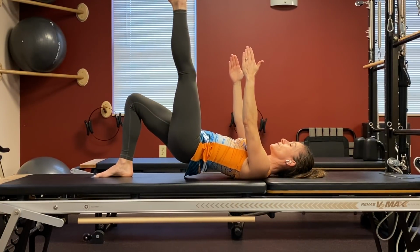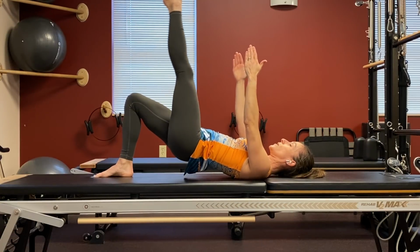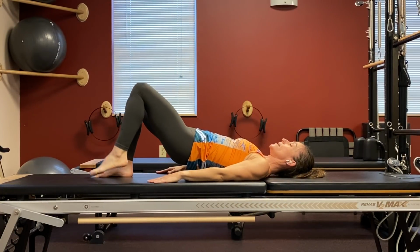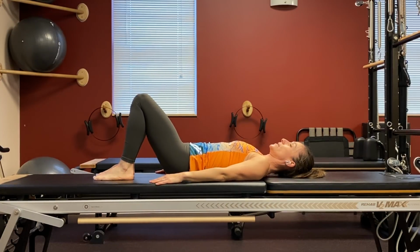Here's three, two, and one. I'm going to place my hands down, bend my knee, foot comes down, inhale, stay. And then as I exhale, I'm going to hinge at my hips to come all the way back down.